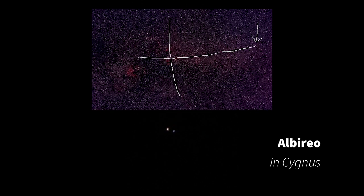Now something different — this is Albireo, which is a very famous double star in the constellation of Cygnus. The Maksutov picks up the different colours of the two stars very well. Cygnus is a constellation that's overhead in the Northern Hemisphere during the summer, and Albireo is at the far extreme of the constellation, symbolising the beak of the Swan.